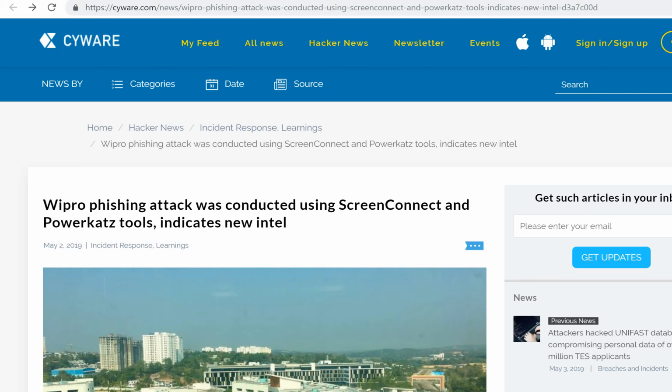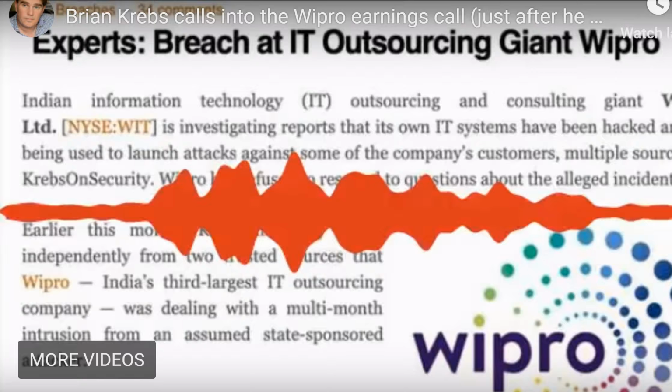The breach dated first phishing attacks back to March 11, 2019, when a single employee was phished, and then a subsequent phishing campaign between March 16th and 19th netted 22 additional Wipro employees. Eventually, the threat actors gained access to more than 100 Wipro computer systems.